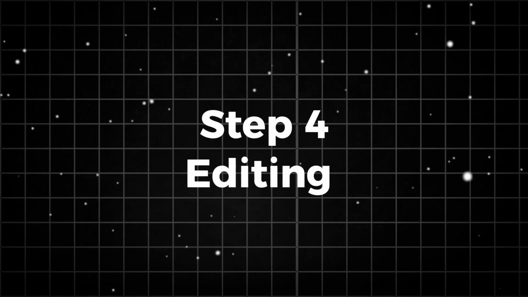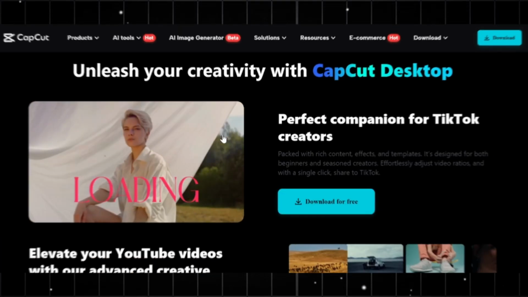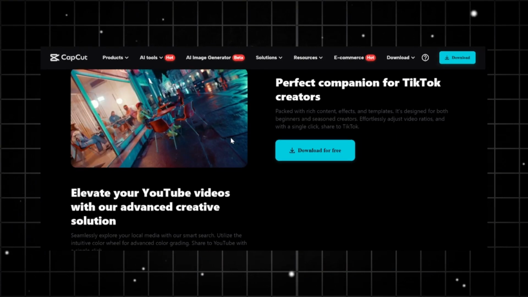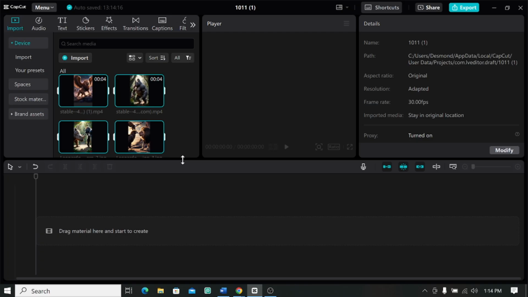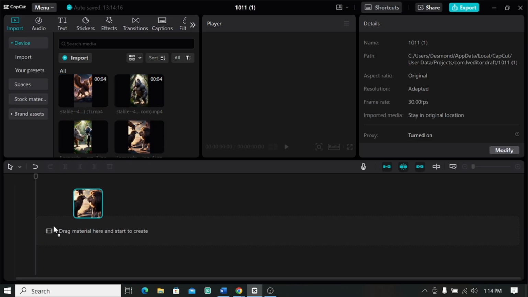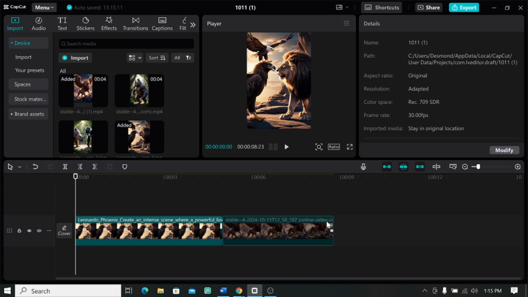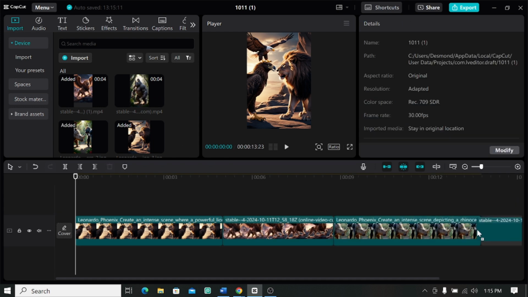Now let's move to the final part, which is the editing. So I will be using CapCut for this particular tutorial, but you can also use any video editor you want, and that's perfectly fine. Open CapCut and import all the footages to your media panel. Then import all the footages to the timeline, and be careful of the arrangement. Make sure the image of the animals facing each other comes first, then the hybrid video you created follows.